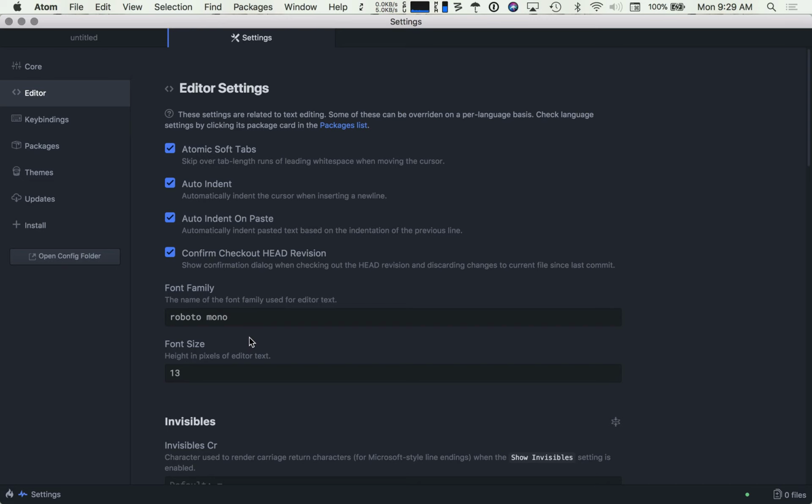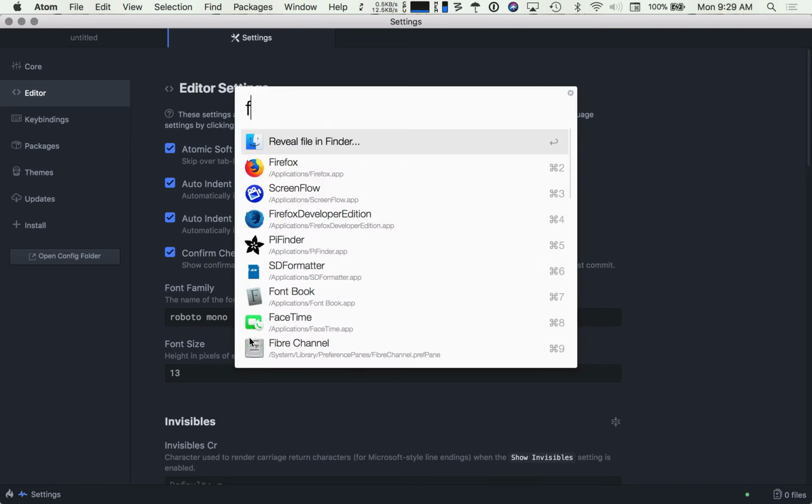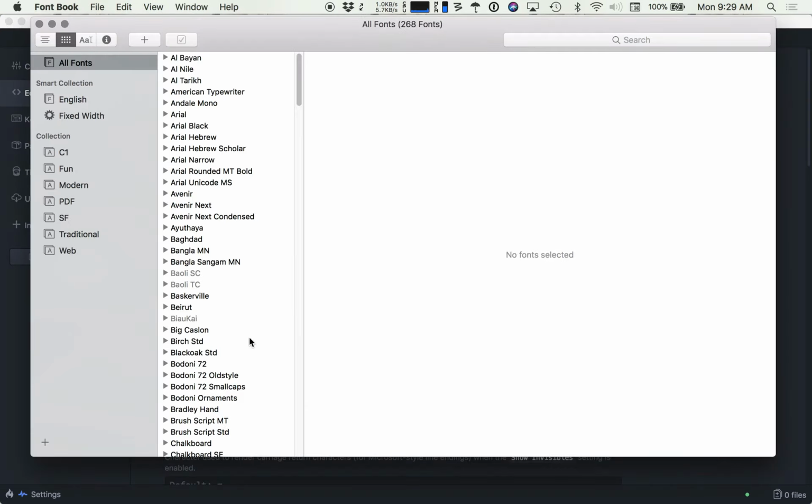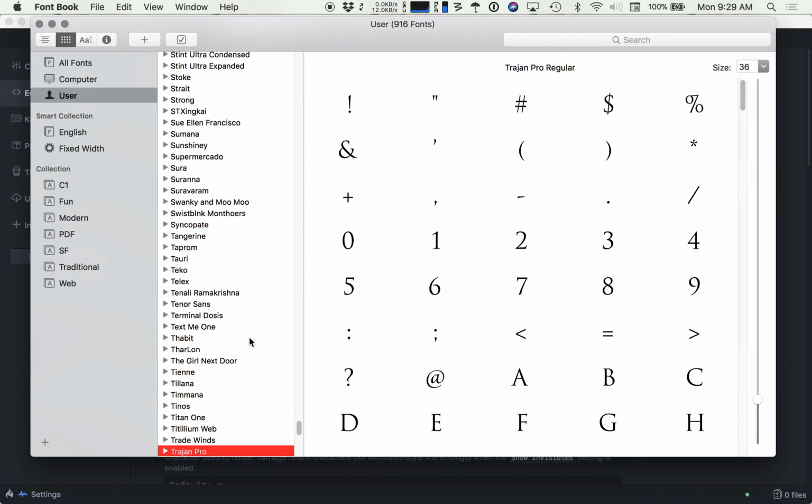If you put in the name of a font in here, it needs to be a font that you have installed on your system. If you're curious about the monospace fonts that you have, and you have a Mac, you can open up Font Book. On Windows, I have no idea. You have to Google it. I have no idea where the fonts are kept. And then you can search by type. So I think you can just type in monospace. Except I have so many that it makes Font Book lag like crazy.